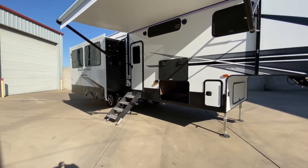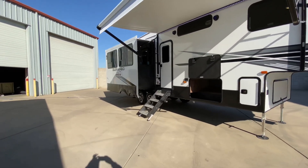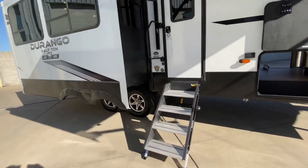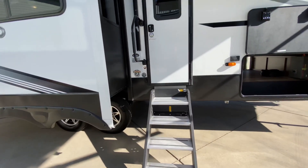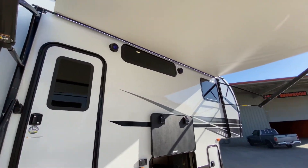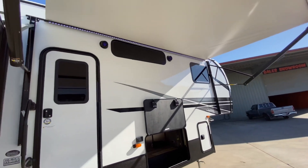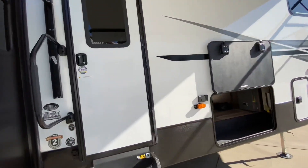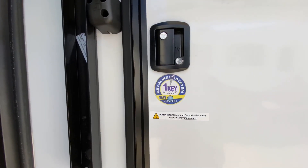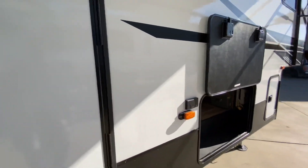This thing is loaded with features. We have our climate package, a full two-year factory warranty, and we even warranty against full-time living. We have our LCI Solid Steps going up into the door with our big 13-inch top step. Power awning with LED light strip up against the side of the coach so that awning can remain in and still get plenty of light from that light strip — so windy conditions, nothing to fear. One key opens everything on this trailer, and you only get two keys because one is a spare, as that single key will unlock all storage compartments and everything.